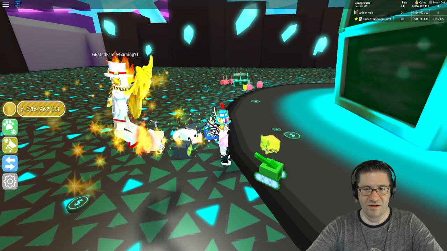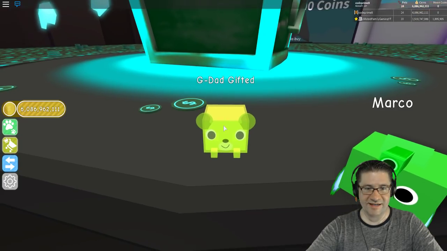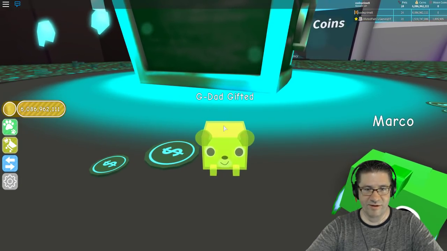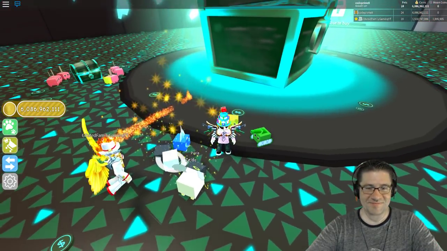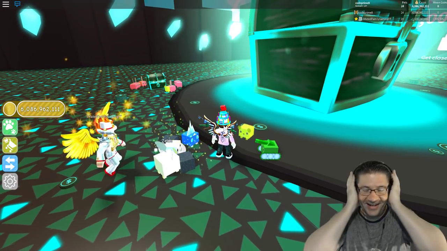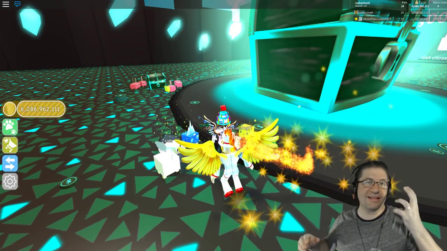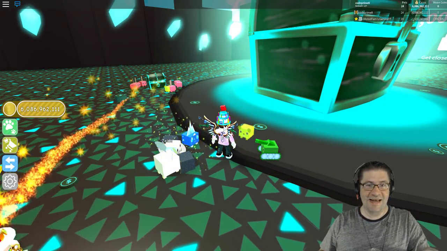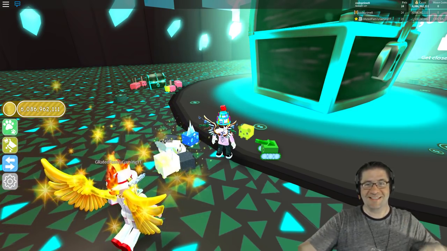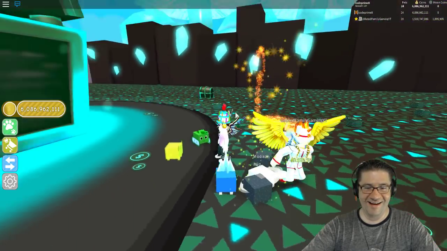Do I see different names than what you see? I think so, because I'm looking at the gummy bear, and he's standing right here in front of me. I'm looking right at him, and he's called G-Dad Gifted. I see Zelda, I see Paris and Marco and Madison and Kanye, and Tango. My mind is blown right now. Everybody that's watching my video, go over to his video and verify that's the name. Because you got to watch it. This is all I see. You have to see it.